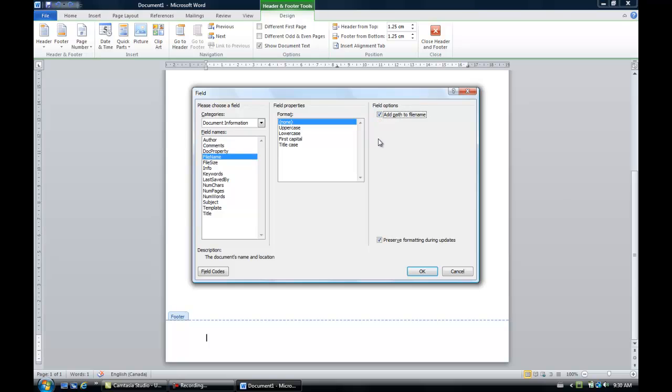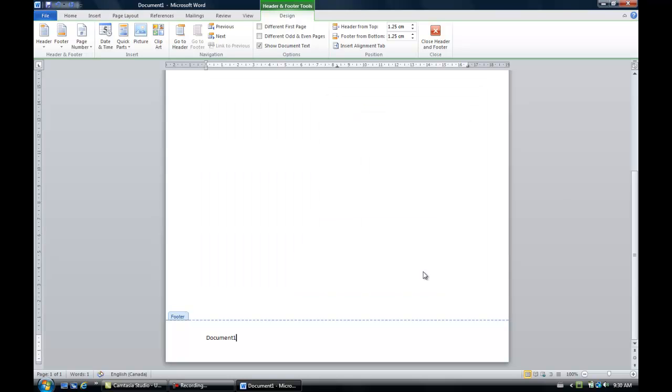That's going to actually tell me whereabouts in my H drive I have saved my document and what the actual file name is. So I'm going to click OK on that. Right now it's just showing up as Document 1. But when I do save it with a particular name, it's going to save the file name path, so where I've saved it, in what folders, in what drive, and also the document name.